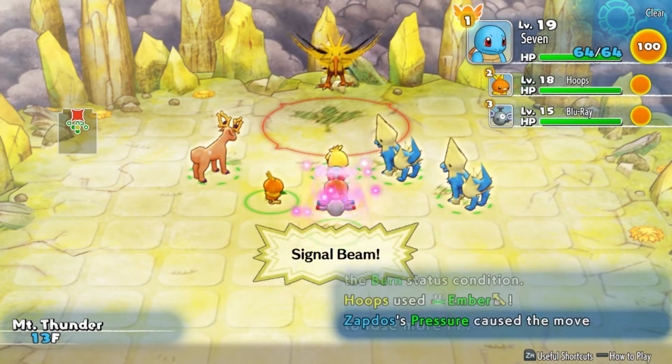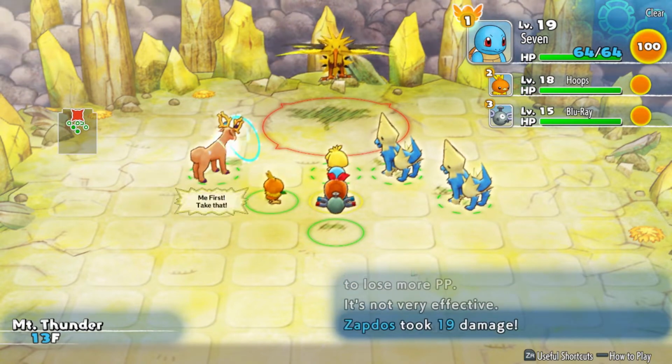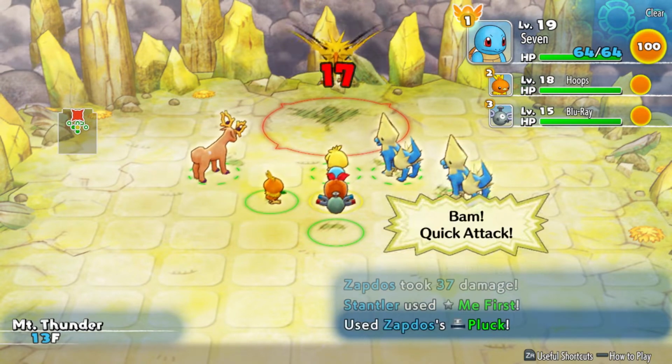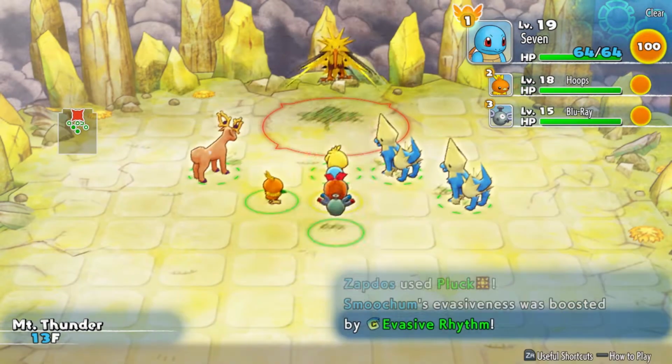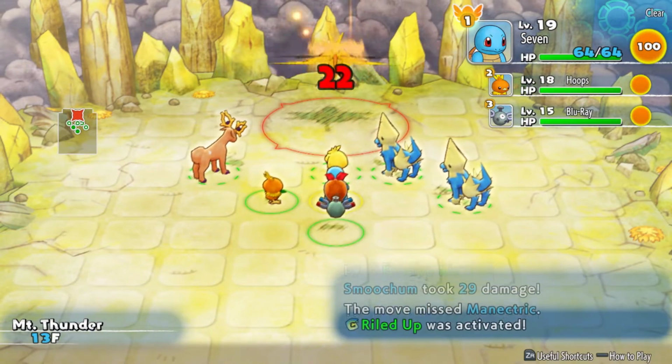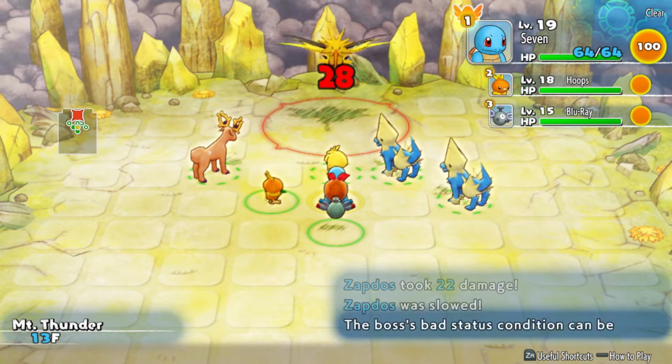I would love if the Pluck doesn't work like that. I think it does if a regular Pokemon used it, but here we go. These Manectrics are putting in the work. They're doing like 30 damage. Okay. Smoochum, don't die on us. I gave you an apple, too. I don't want the two people that I actually gave an apple to die. That would be very sad. I don't want the apple.